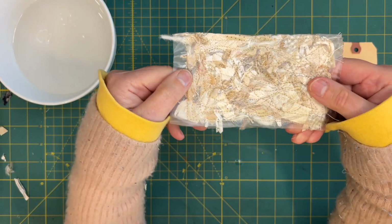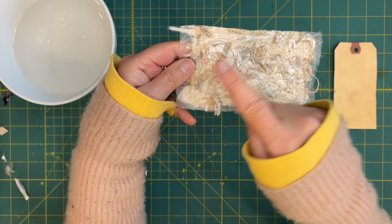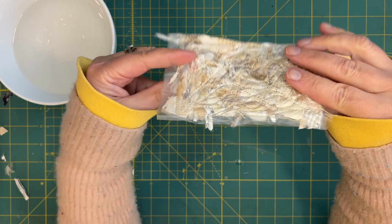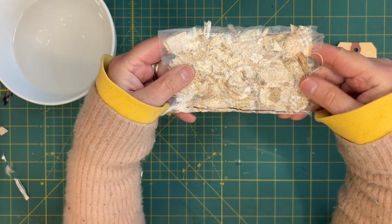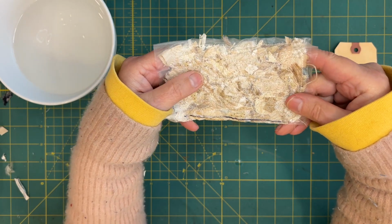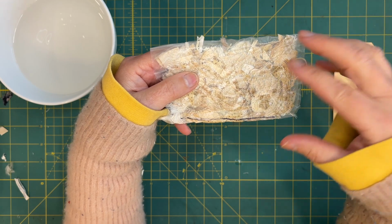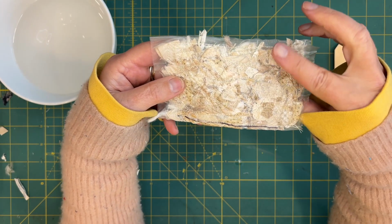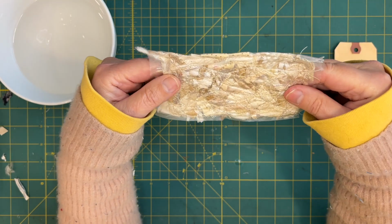All right, I finished my stitching, and I just went around and up and down and back and forth, and I stitched probably for about 3 minutes for a piece this size. I actually ran out of thread halfway through, which is not a big deal. I just changed my thread. You could use different colors of thread. Just have fun and just go around and round.